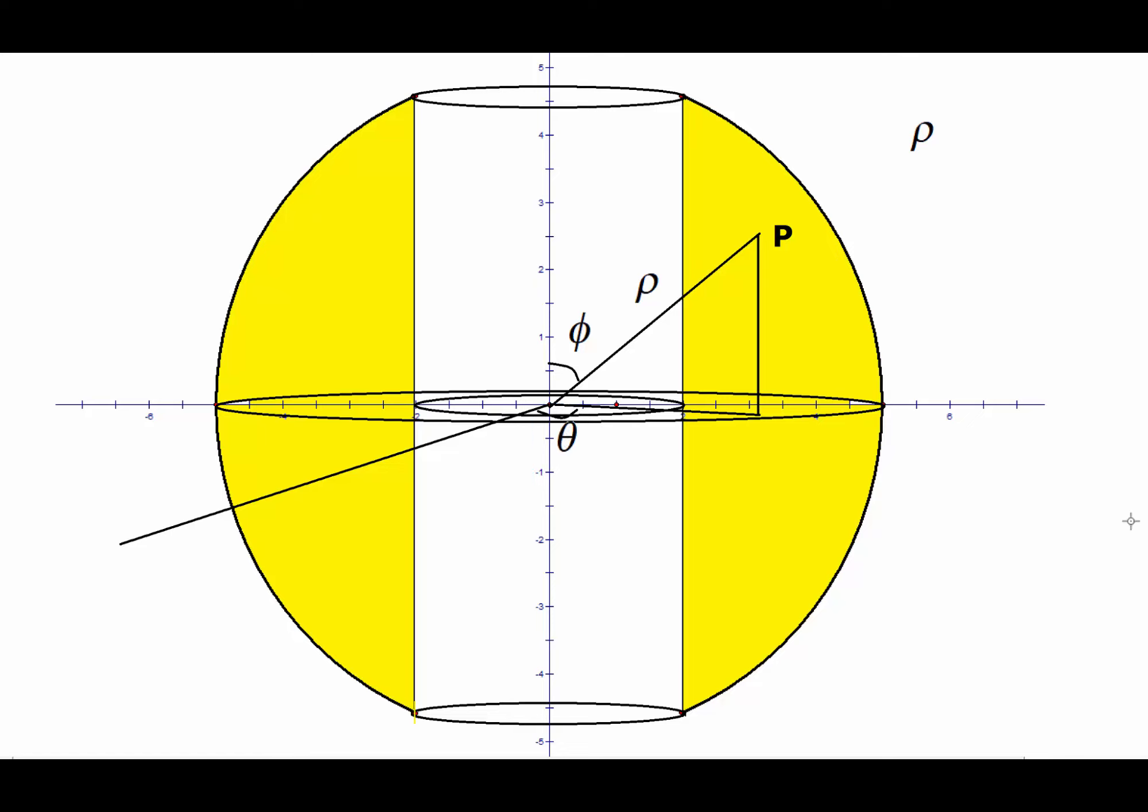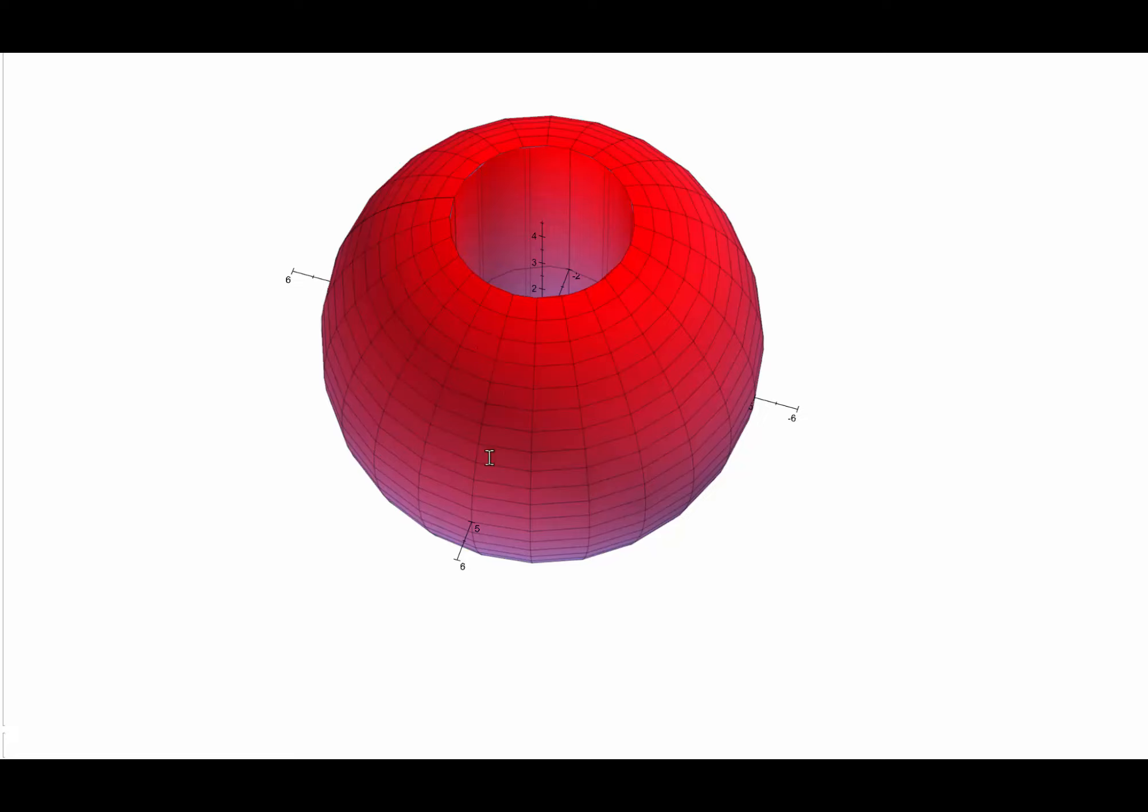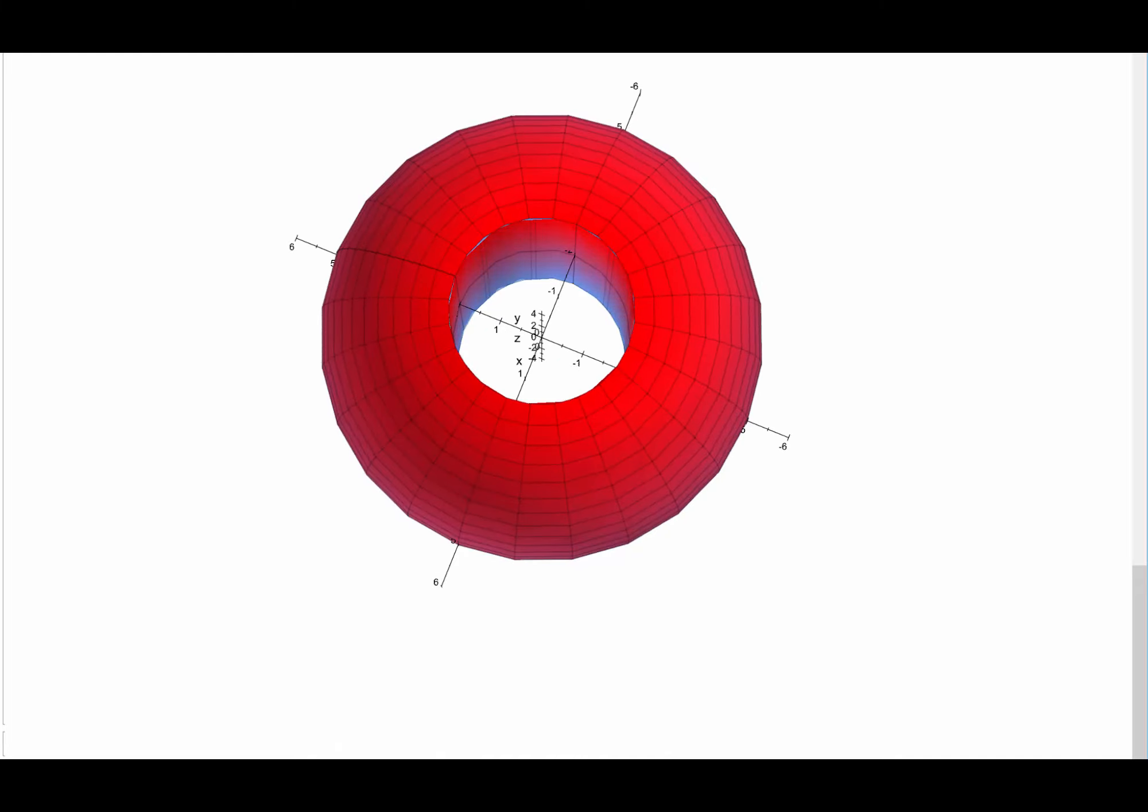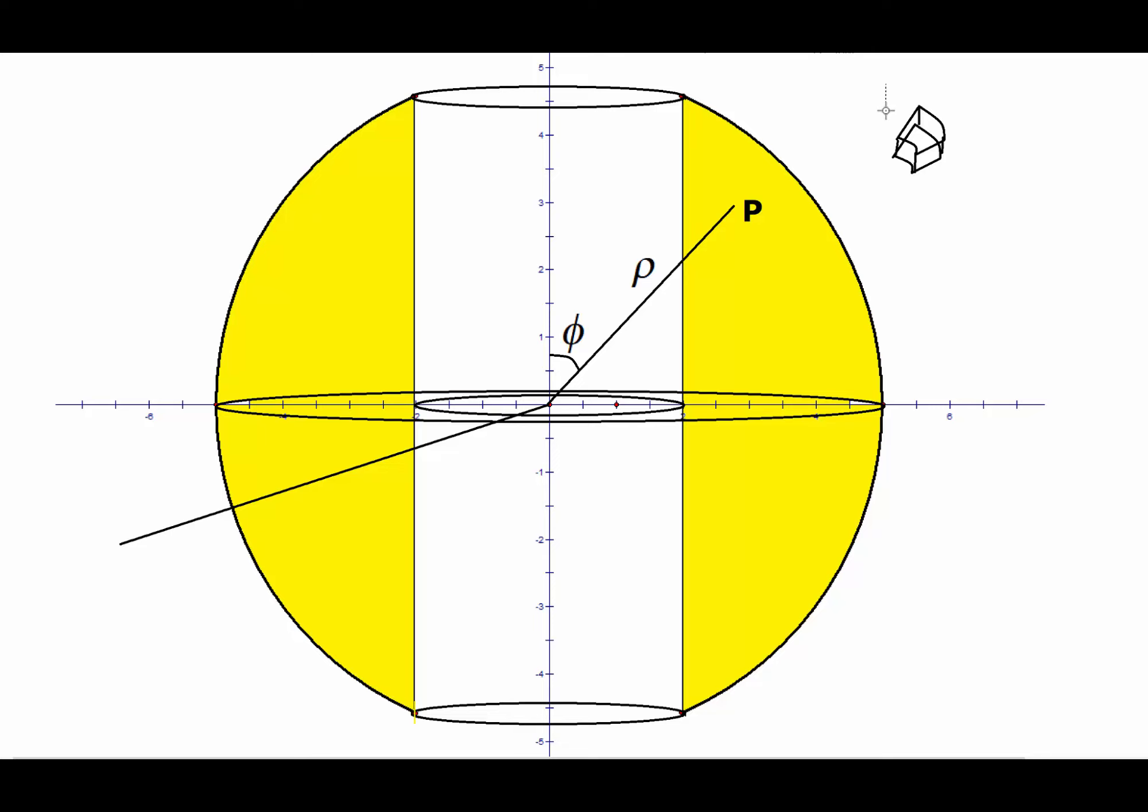I am trusting that you reviewed the spherical coordinates before doing the integration using these coordinates. Let's see what the volume of this yellow solid would be. The yellow solid is the solid bounded by this sphere from outside and this cylinder from inside. Here we have a volume element near P, and this volume element in spherical coordinates is rho squared sine phi d rho d phi d theta.